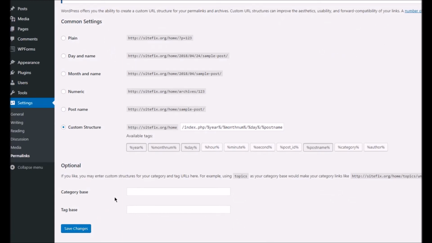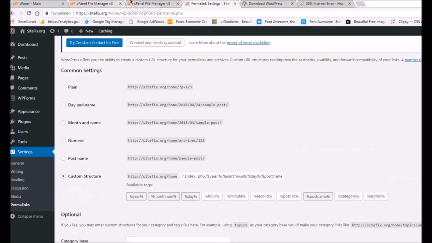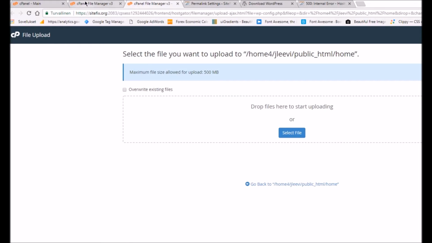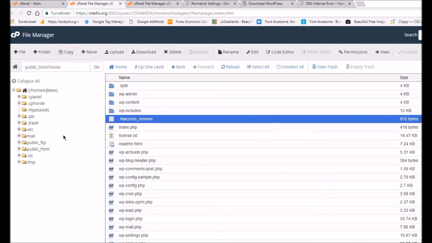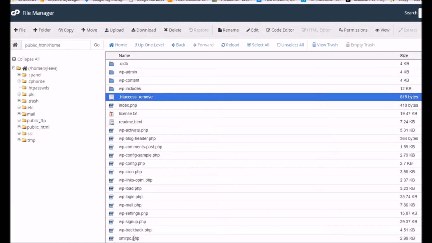If that didn't fix your site, next thing we can try to do is to see if your site is exceeding the PHP memory limit. This usually happens because of a poorly coded plugin on your site, or if you are using too many plugins, you begin to exceed the PHP memory limit set by your hosting provider. And when that happens, you get 500 internal server error. To see if this is the case here, we go back to our file manager and make sure we are again at the public HTML folder. And in here, we can locate wp-config.php file.